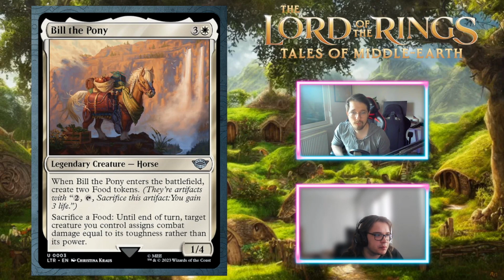Build a pony for 3 and a white. It's a 1/4, and when it enters the battlefield, create 2 food tokens, and you can sacrifice a food: until end of turn, target creature you control assigns combat damage equal to its toughness rather than its power. Oh, I thought the pony was any creature. Sorry, I thought the pony was every creature. Oh, it's on your creatures.